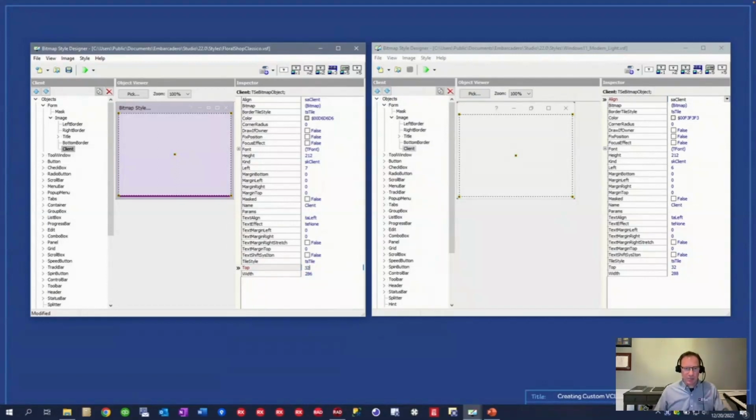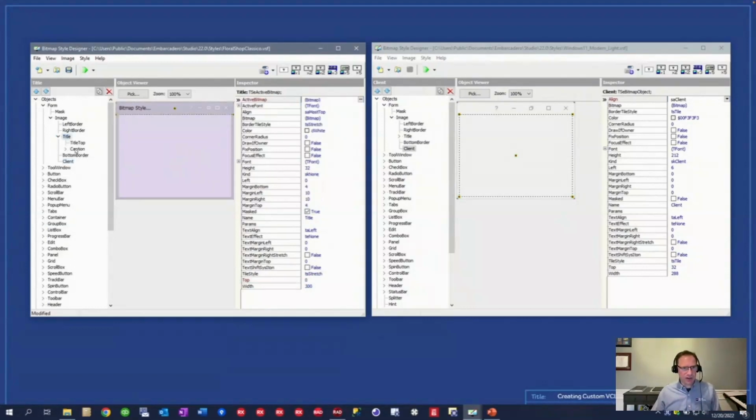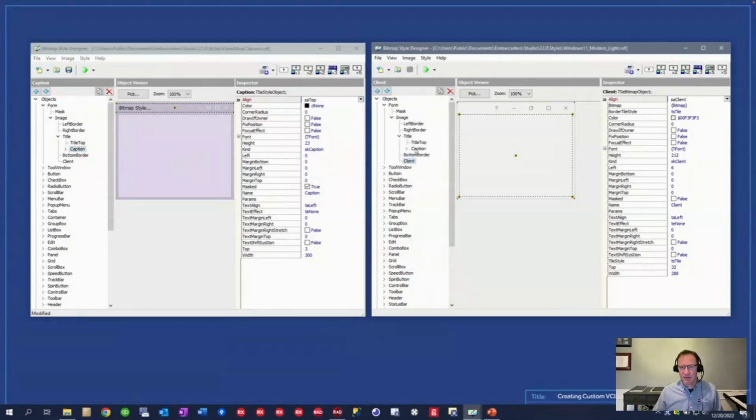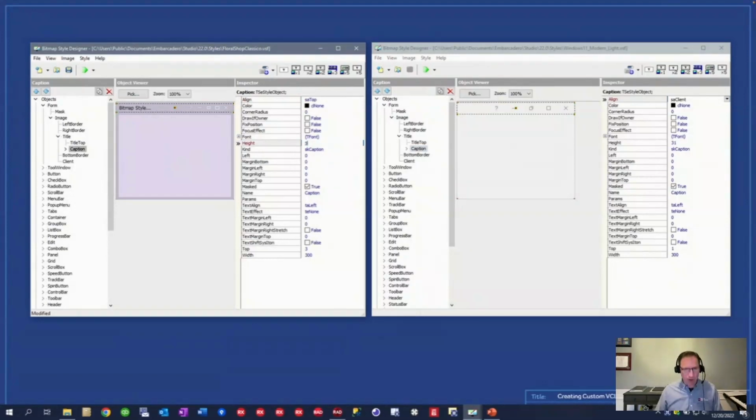That purple is the background, like there's nothing there, so you wouldn't want to do that because nothing would be covering that element when the control would be rendered. So by pushing the top down, now it's within the border that I've set up, and I can go open up the title. Now the title is made up of a bunch of different things. It has a caption. And so I'm going to increase the height of my caption a little bit. So I can make this 31.